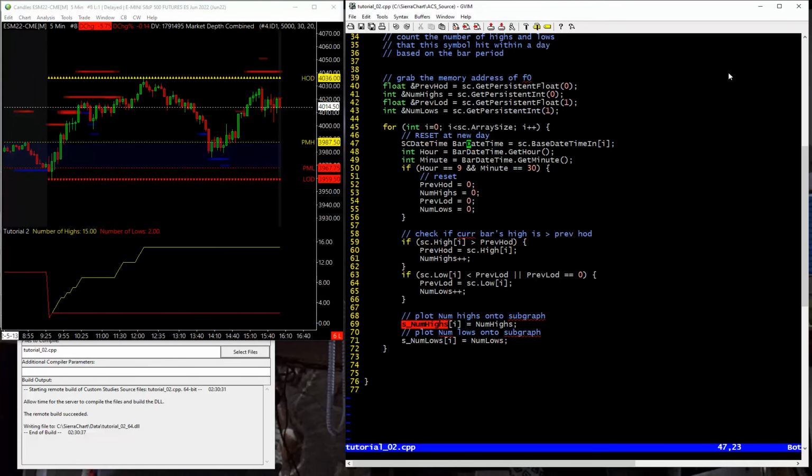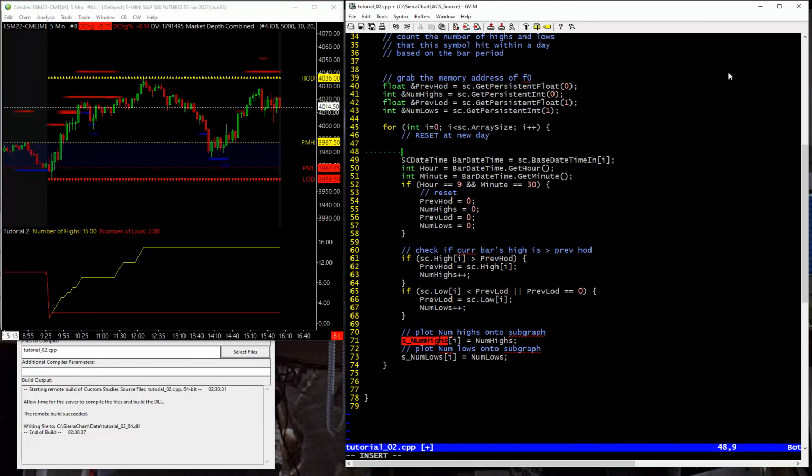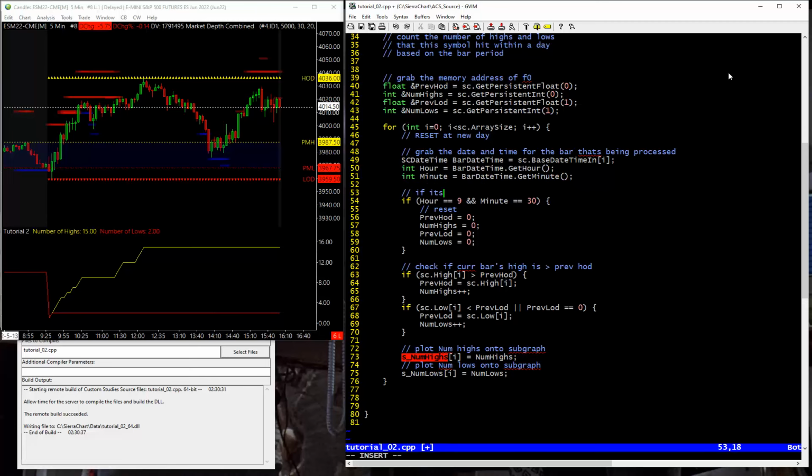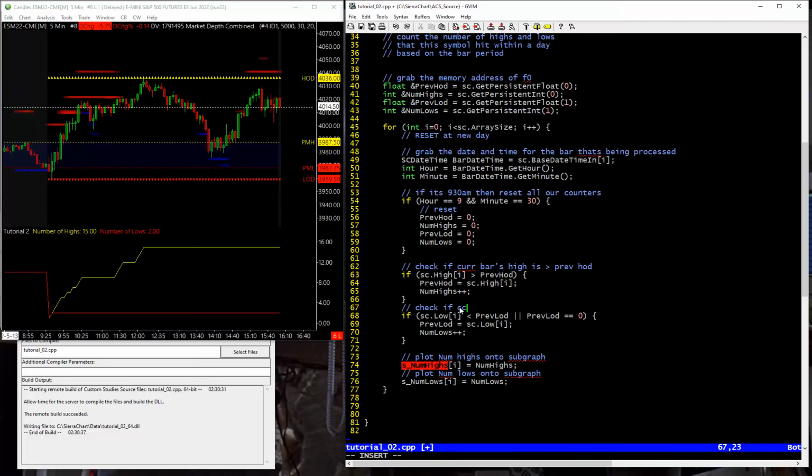But basically, just to go through and comment, this is grab the date and time for the bar that's being processed. Grabbing the minute and the hour. If it is 9:30 a.m., then reset all our counters. And then it's check if the current bar's high is greater than the previous high of the day. And this one is check if the current bar's low is less than the previous low of the day.